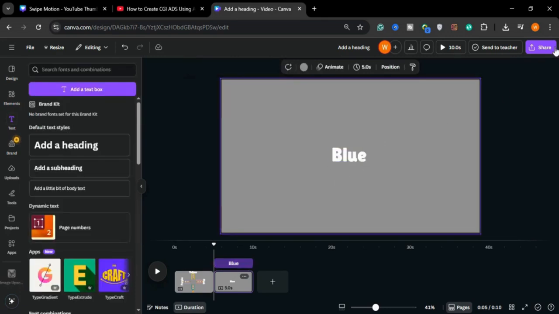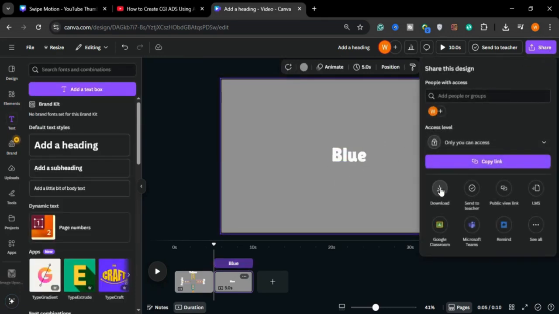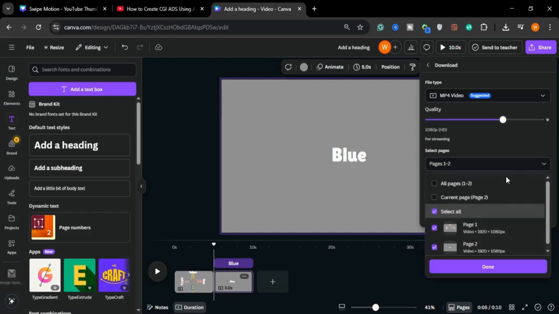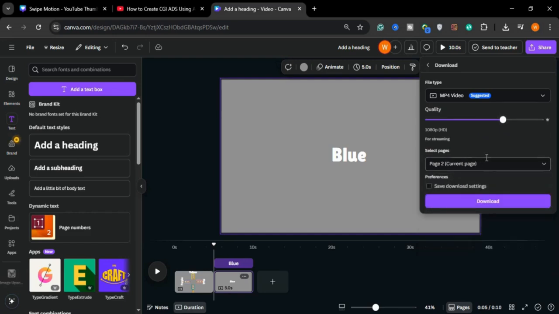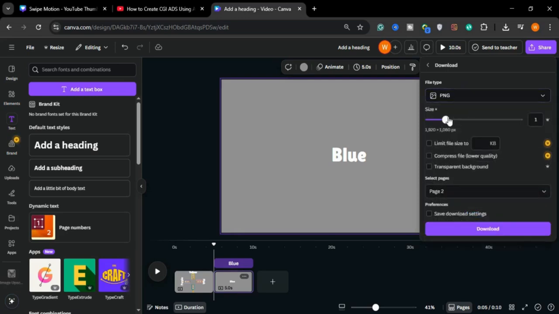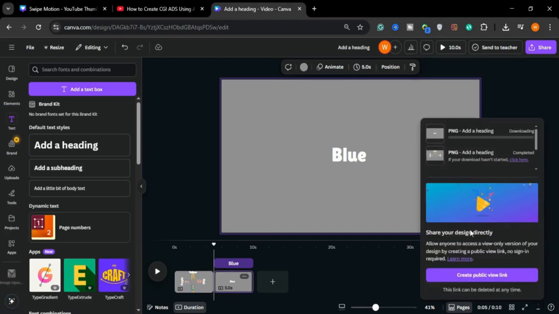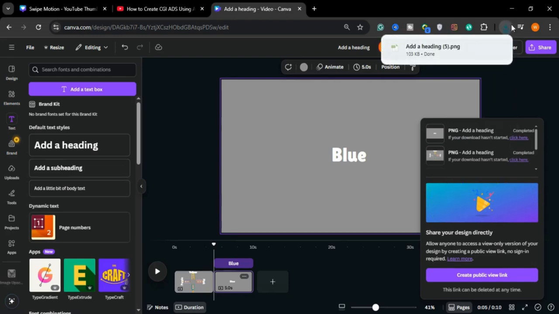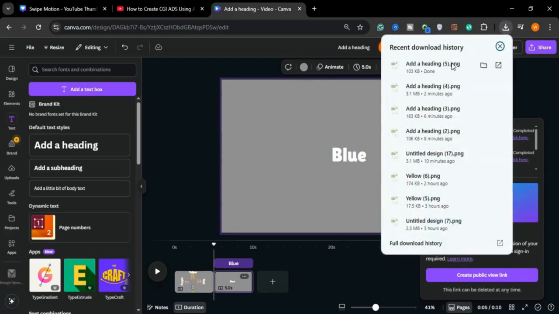Increase the size a little bit and download it as a PNG with transparent background. Now we will upload this blue text.